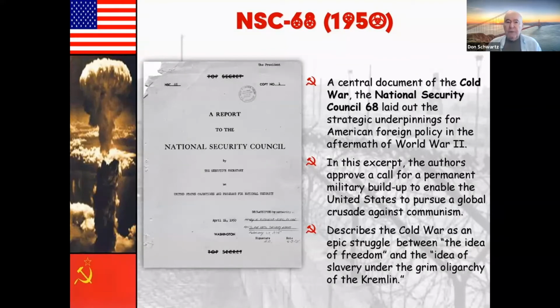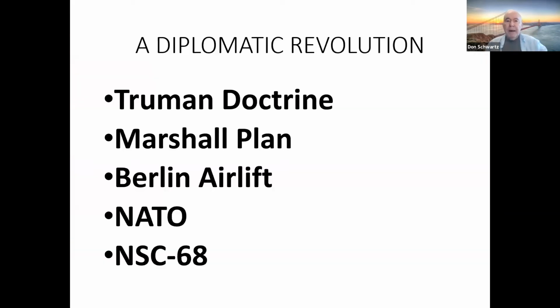It provided the blueprint for the militarization of the Cold War from 1950 up to the collapse of the Soviet Union in 1991. Not only did it make the case for resisting Soviet expansionism, it reinforced the idea of America's redemptive mission by declaring that the United States must take on the responsibility of world leadership to promote principles of freedom and democracy. And so, taken as a whole, these five policy decisions, the Truman Doctrine, the Marshall Plan, the Berlin Airlift, NATO, and NSC 68, represented a diplomatic revolution in American foreign policy.